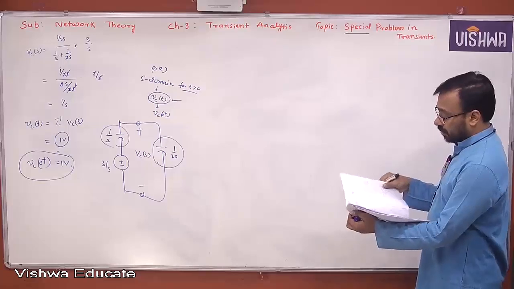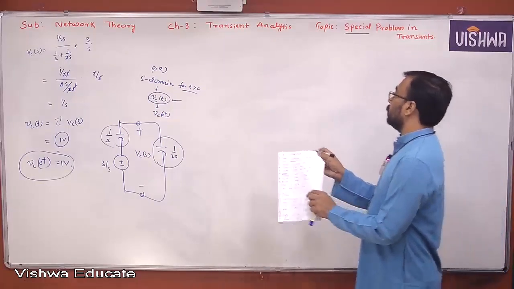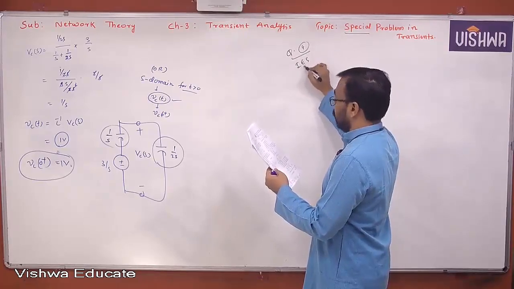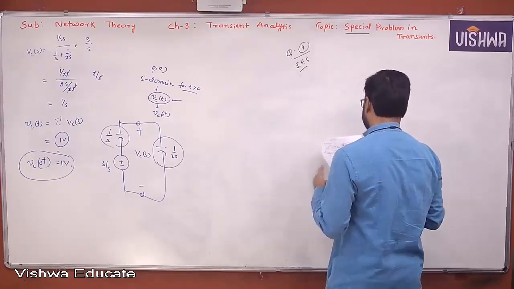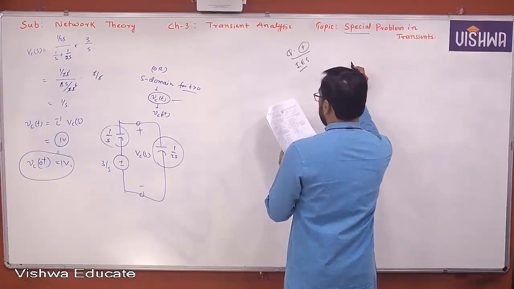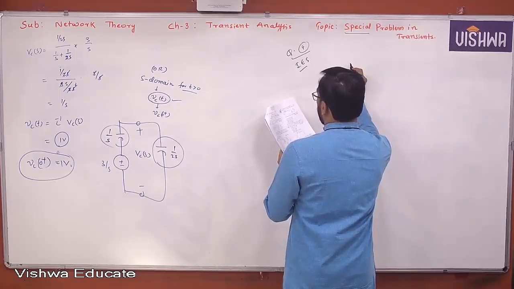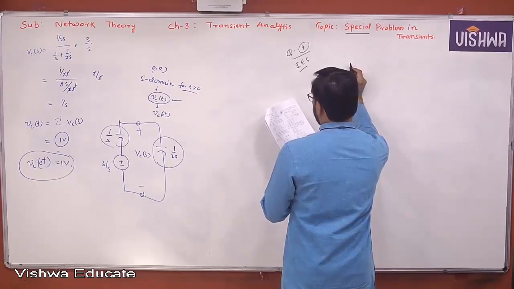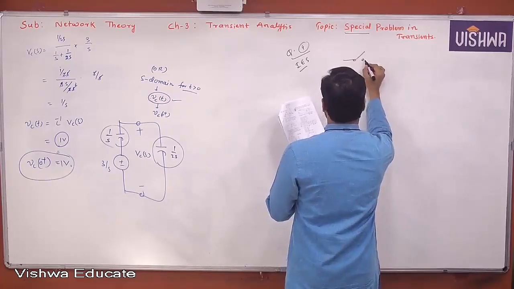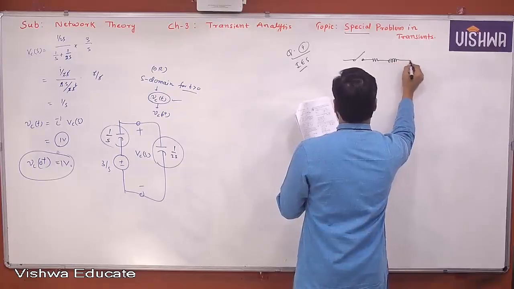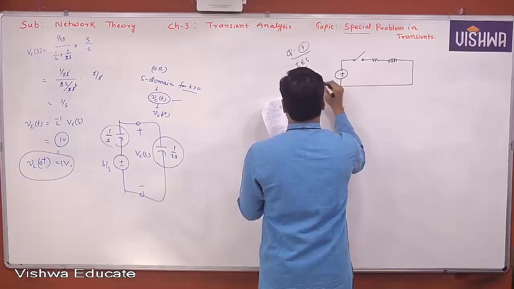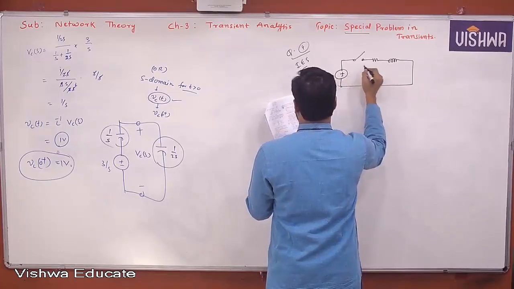Fourth one, right? Read the question here. This was asked in IES, not in GATE. In the circuit shown below, switch K is closed at t equal to 0. The circuit was initially relaxed. Which one of the following sources of V of t will produce maximum current at t equal to 0? Option A, unit step. Option B, unit impulse. Option C, unit ramp. Option D, unit step plus unit ramp.